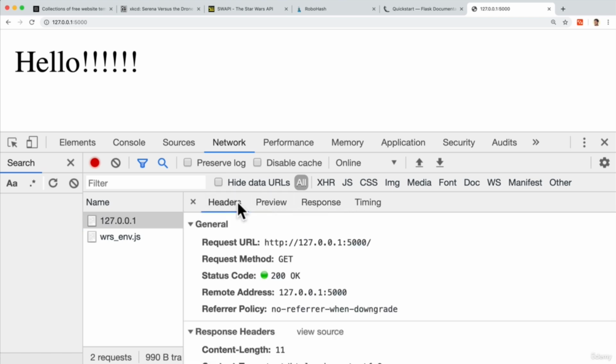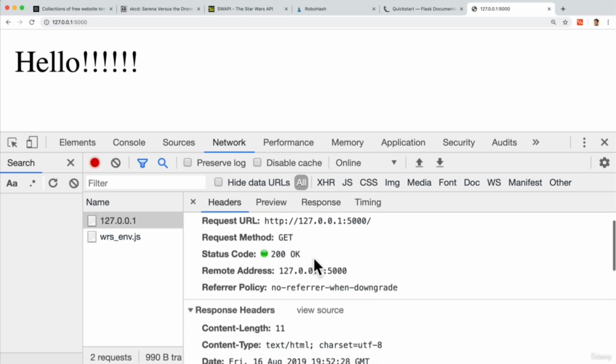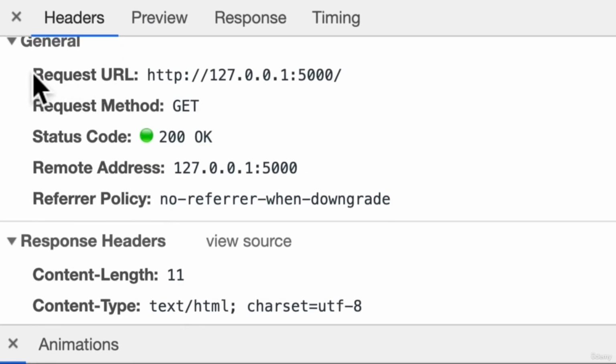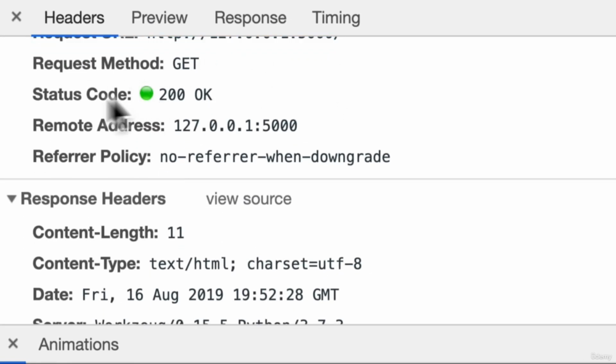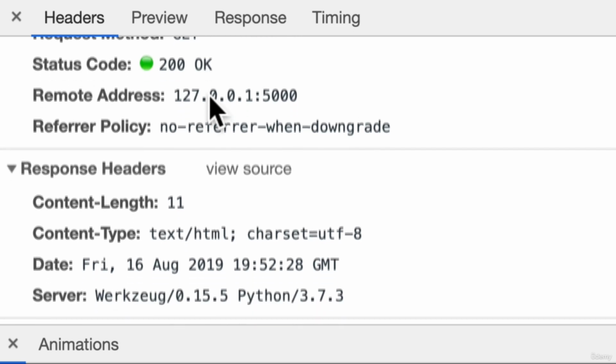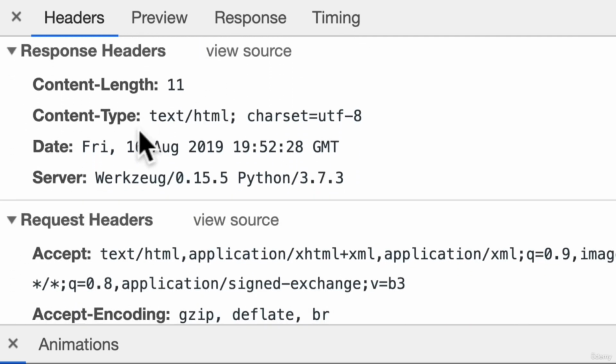And if I go to headers and I actually scroll down, you see that I requested this URL. I got a status of 200. And I see here that the content type that the server responded with was something called text/html.